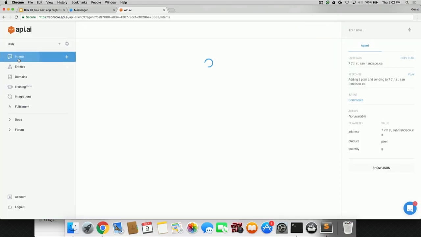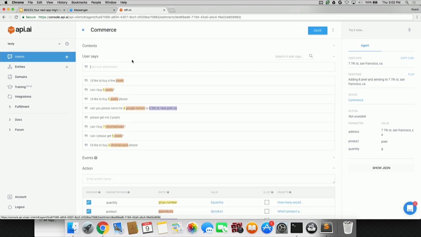Okay, so now let's make it a little bit more interesting. Let's say that you want to be able to feed this into your backend application, into some sort of shopping cart, and be able to add sort of multiple items from the same kind.